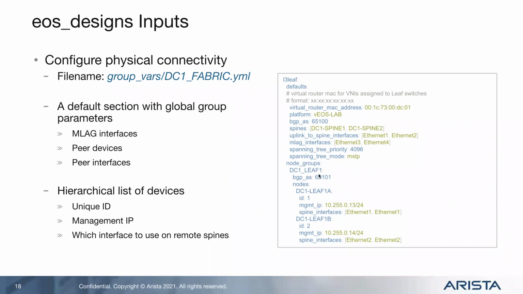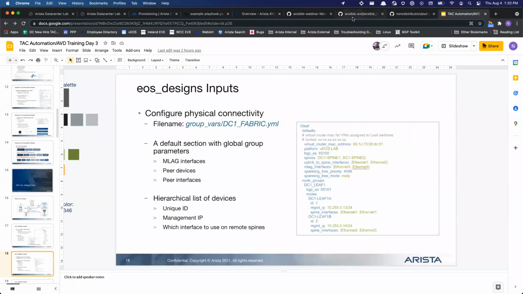Looking at your node groups here, you'll see that we specified we have a leaf1 group of leaf1A and leaf1B, and some details about these. This is a lot, but we have very easy scaffolding around this, and this is all extremely well documented in our repository, and we'll get to that in a bit. But what I'm also going to show you here is what the actual role is doing under the hood when you run this.